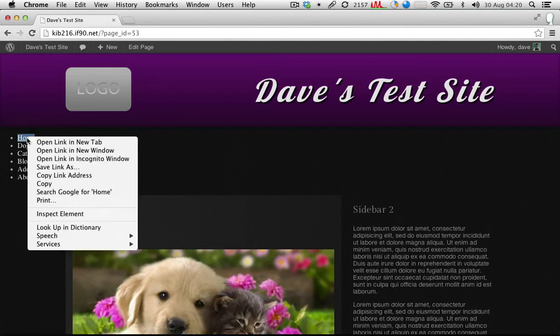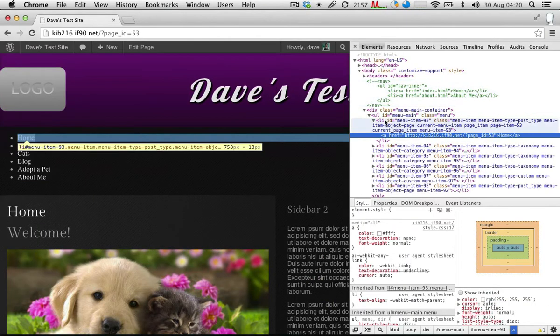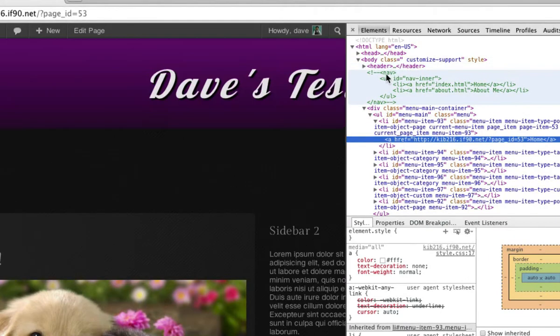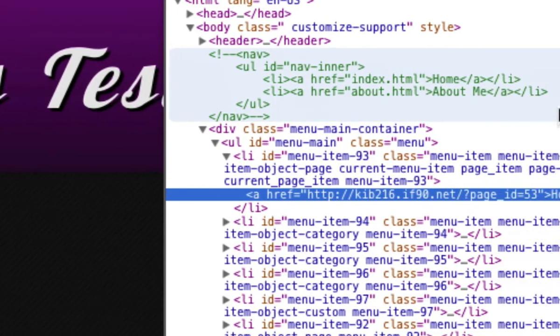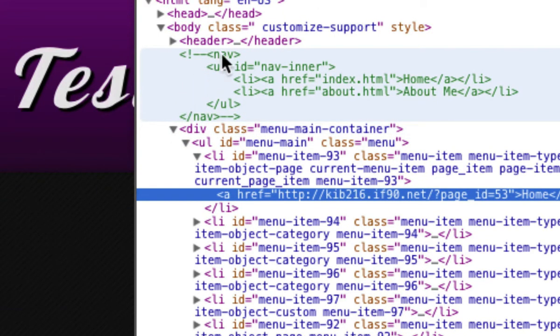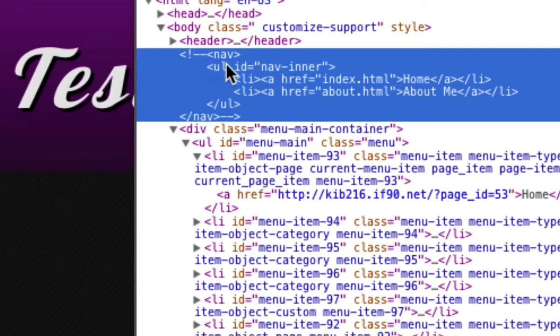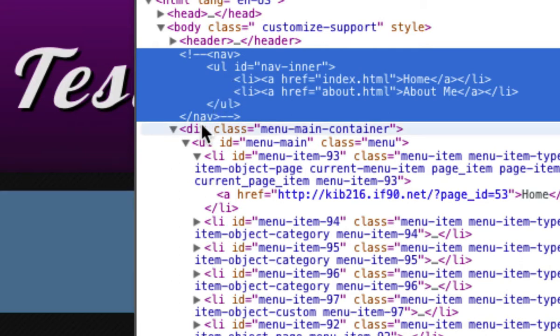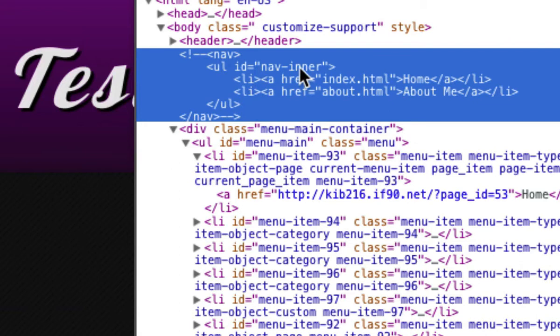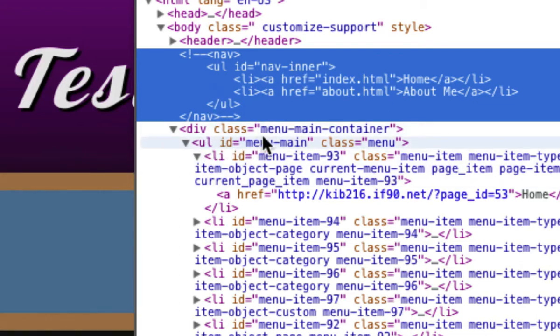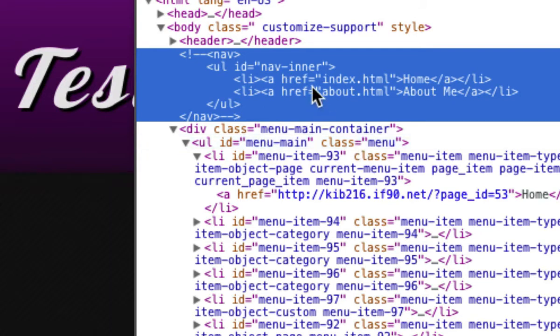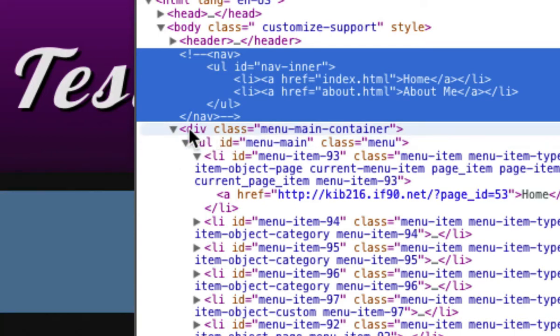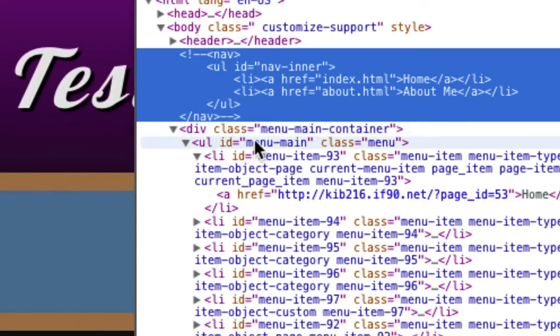But the obvious problem is that it's no longer styling the way that I wanted my menu to style. And the reason for that is there are some differences between how I originally created this navigation menu and what WordPress has output. So you can see some of the differences. My menu I contained within a nav, HTML5 nav element, whereas the WordPress one outputs it within a div. I have IDs called nav inner where on the unordered list, whereas WordPress is outputting menu main and things like that. So all I really need to do is go back through my style sheet and make sure that the styles that I had applied to these elements now point to the exact classes and IDs of the elements that WordPress is outputting.